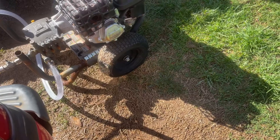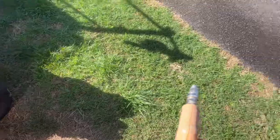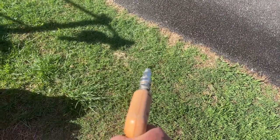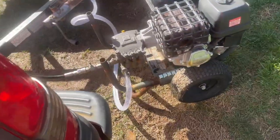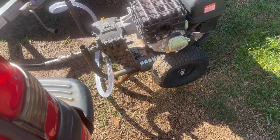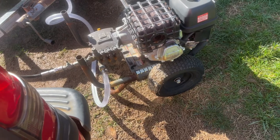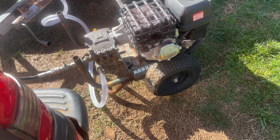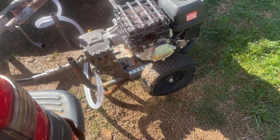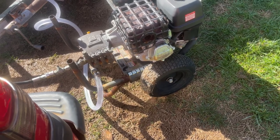So now I'm just going to pull the trigger and see, without the pump running, now that it has water in it, if I still have some sort of flow. And I have nothing. So it seems to me that I got a little drizzle. Seems that doing it this way, the only way that that's going to work is when the machine is on and it is pulling the water through. And when it isn't on, it just doesn't have any flow.